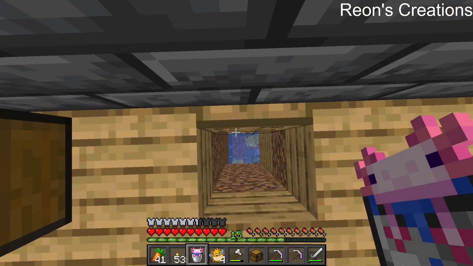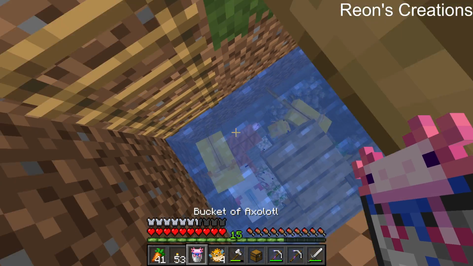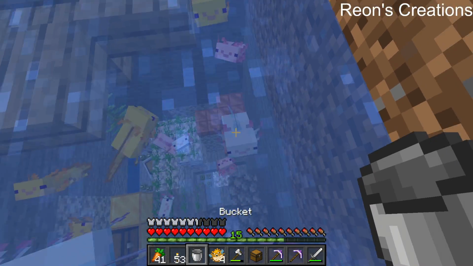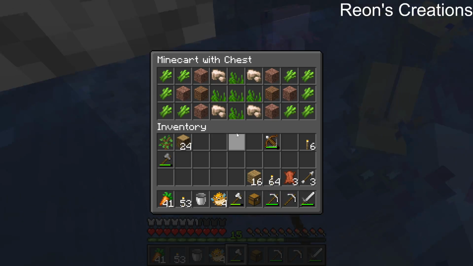I'm gonna bring this cutie into Axolotl Paradise. Look, they're all smiling. They wanna meet their new friend. Welcome to Axolotl Paradise. See, they're so happy. They're so happy. This is the best place for axolotls. There's even a toy.